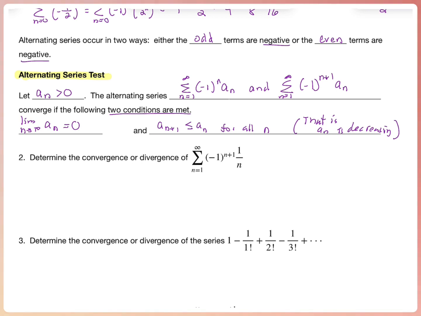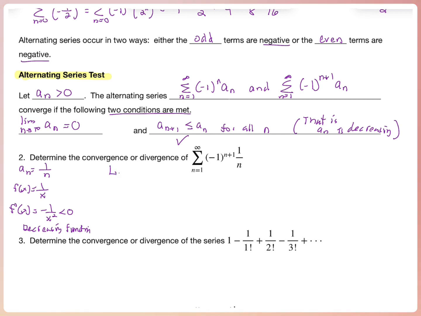We're going to determine whether this series diverges or converges. So let's first identify our a sub n term. Our a sub n term is 1/n. Now, 1/n we know is the same as the function f of x equals 1/x. The derivative of that is -1/x squared, and so that is negative. The derivative is negative, so that tells us that this is decreasing.